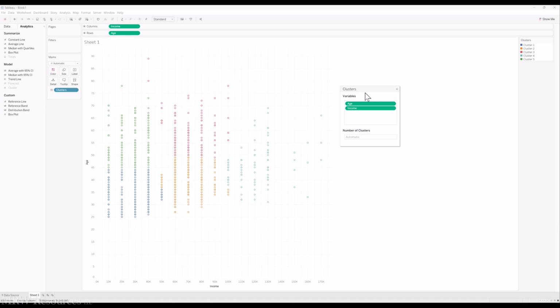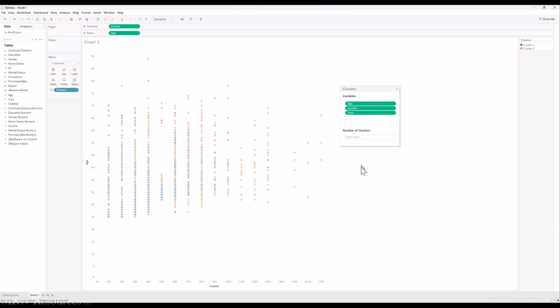All right. So the first thing we might do is say, well, what if we were to go back and bring in another variable. We've got age, income. Let's bring in number of cars. All right. So now we're down to 2 clusters with just bringing in 1 additional attribute. All right. Now, that's kind of cool. We've got clusters. We've seen that the clustering solution changes as we add and subtract variables.